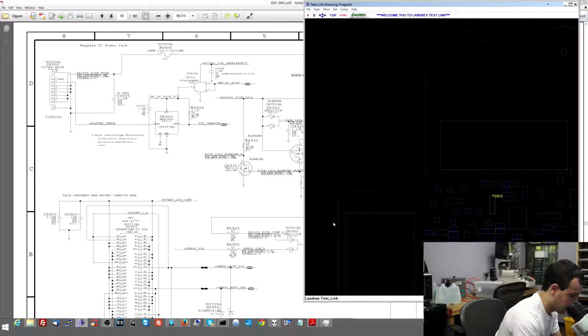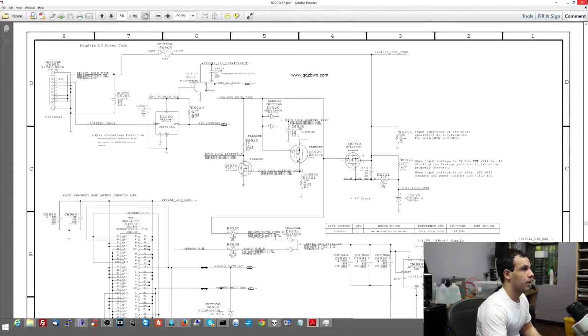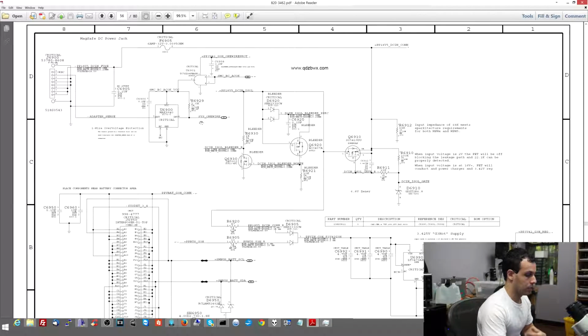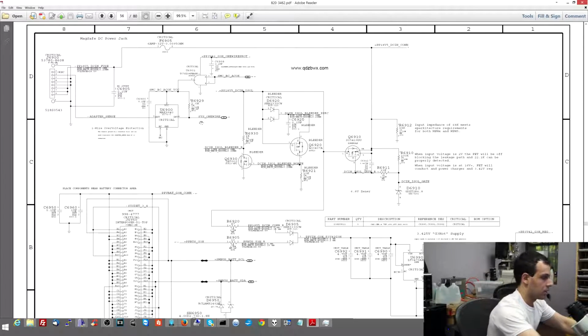So when I measure, I know you can't see the multimeter. You'll have to trust me. I get 16 volts. If you can't follow along with exactly what I'm doing by watching the multimeter, at least you can follow along with the thought process. I'm going to skip ahead because I like to look at the end of a circuit and the beginning of a circuit to get an idea of what's going on, so I can figure out quicker where I should be focusing.